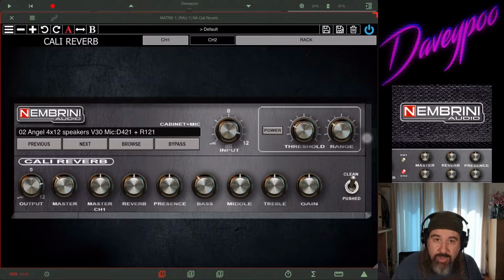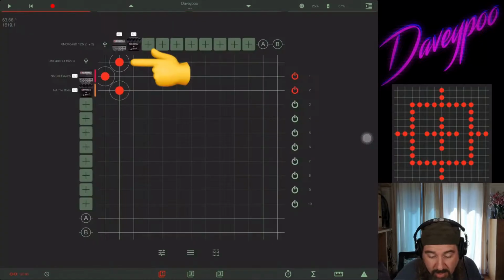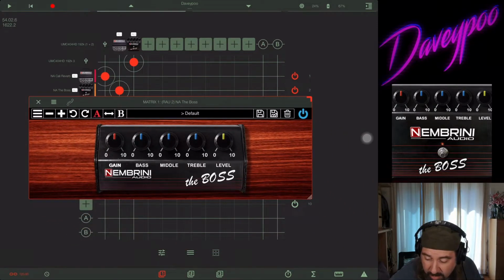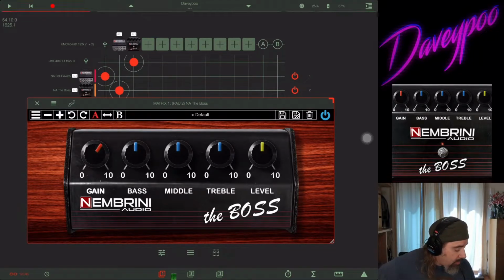There's a quick run through Cali Reverb. Now let's just pop over. I'm going to leave it on the clean channel here. I'm going to leave the bass rolled off. I am going to dial back the input gain to 0 because now we're going to run into the Boss. And I don't want to have the input gain kicked up on the amp. I'm going to do it here from the pedal. So let's hear what we got here.